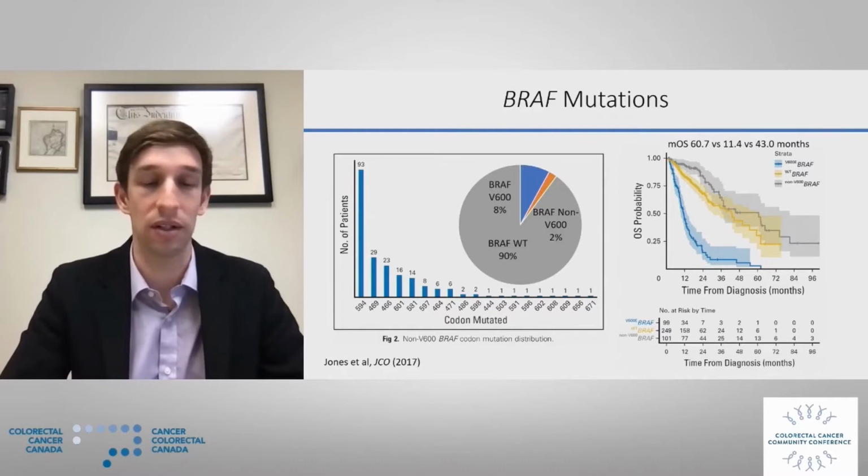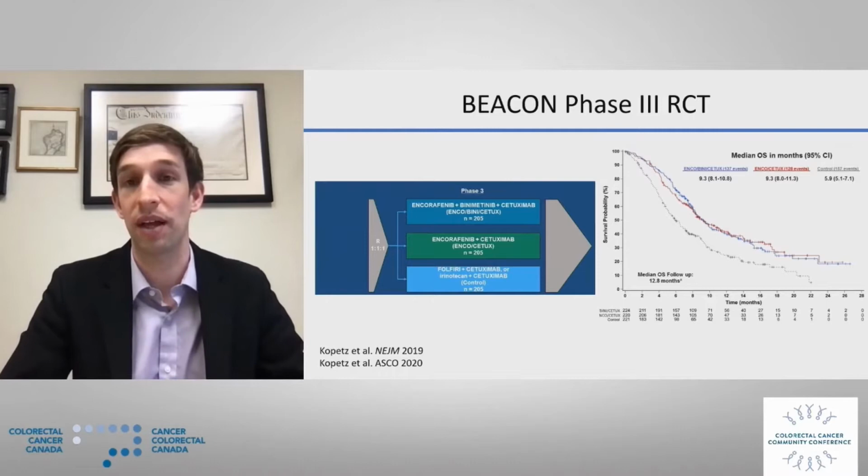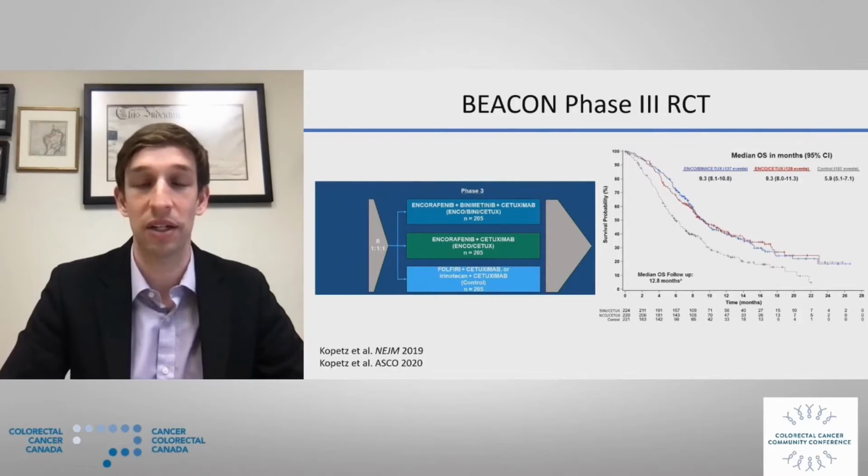Now, there's something that's come out in the past 2 years: we have drugs that can target this BRAF mutation. They target both the receptor on that surface, the EGFR, and they also block the damaged protein, that BRAF mutation. What you can see on the right is the survival curve from this study. Again, you see the black line, patients who didn't receive that treatment, and the red and blue line, patients who did receive treatment that targets BRAF. And so now we've got a treatment that works.